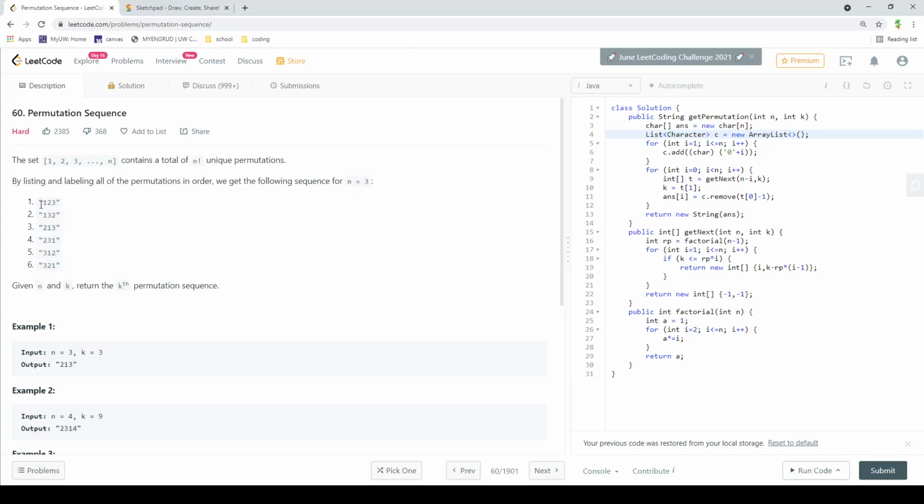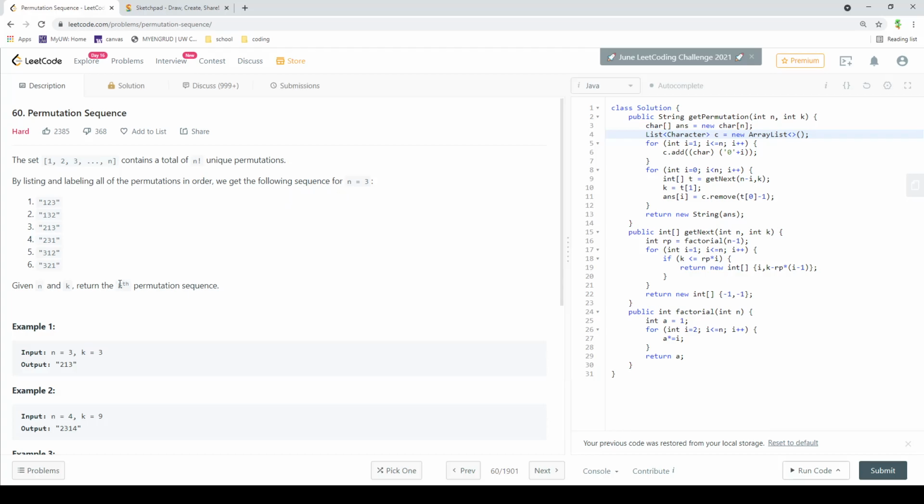Like 1, 2, 3, 1, 3, 2, and they're just ordered by least to greatest in terms of how they're permuted. So yeah, it's pretty straightforward. 1, 2, 3, and then 1, 3, 2. So you get both numbers that are in the 100s first, then you get the two numbers that are in the 200s with these two other digits permuted, and so on. And this would be the permutation sequence for n equals 3.